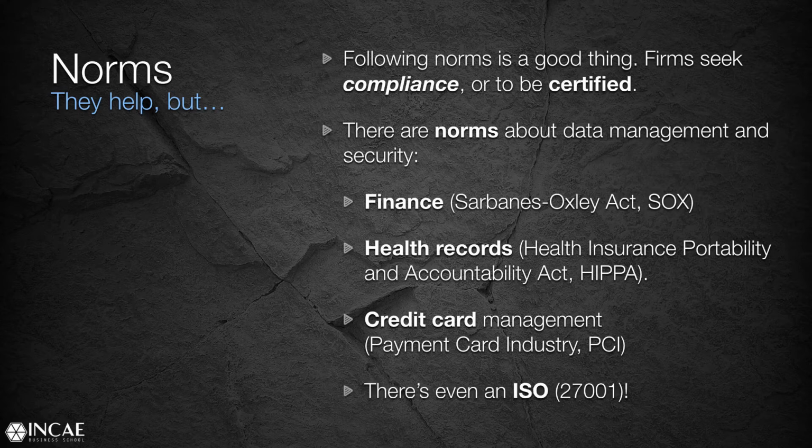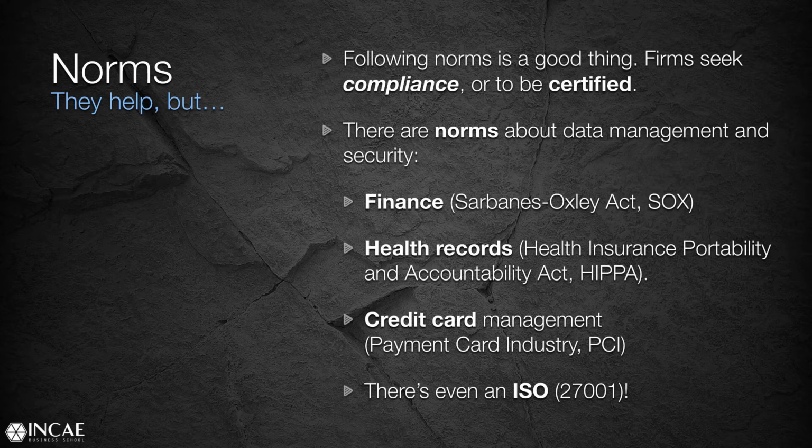The standards have gone to the extent that now there's even an ISO standard, the 27001, which offers firms a long checklist very similar to the ISO 9000 for quality purposes. But then again, these are all big checklists, and auditors are going to come to the firm and verify that the firms satisfy all the different items in the checklist. But all of this is paper. And just as legal structures, norms are only paper unless we actually implement them and do something about them.